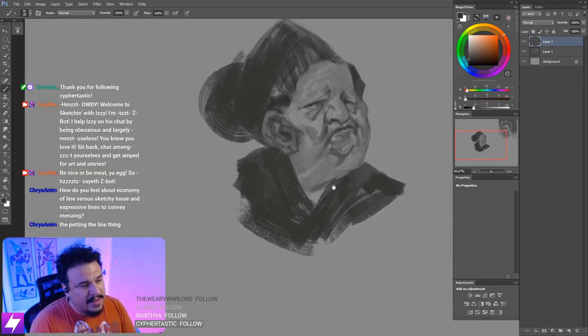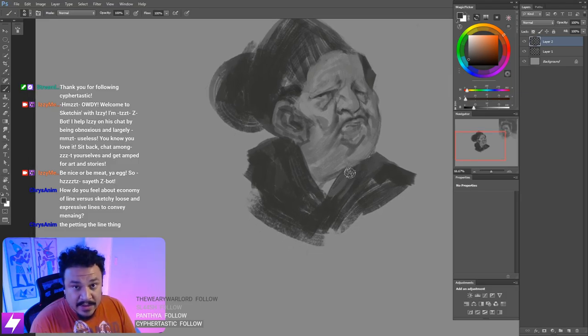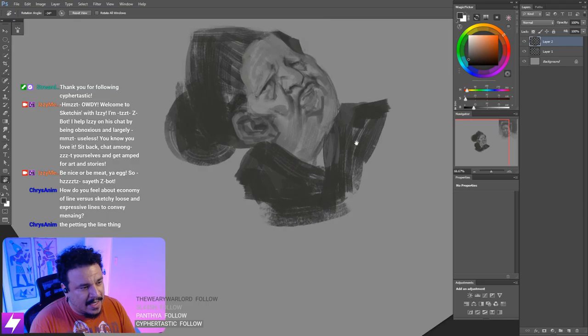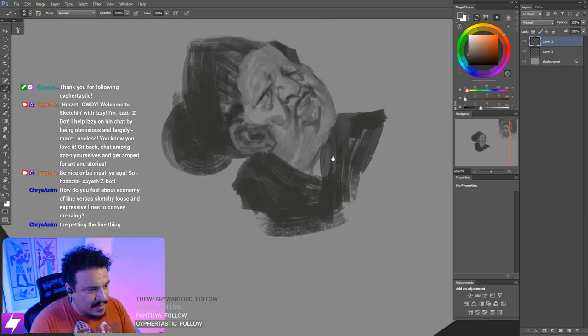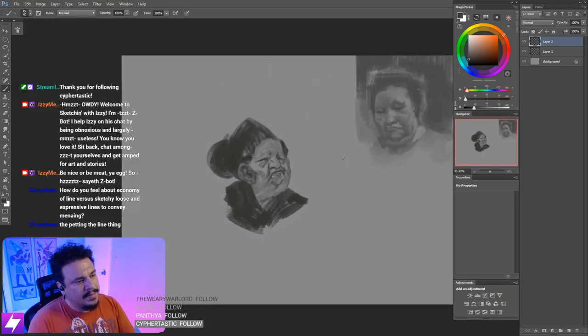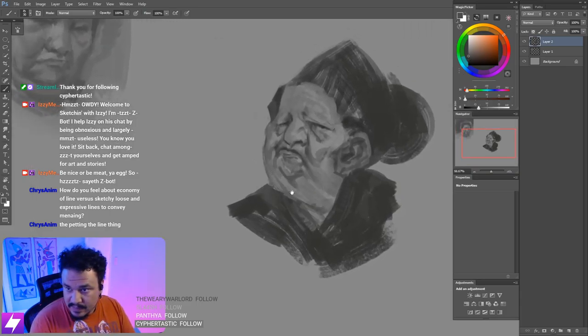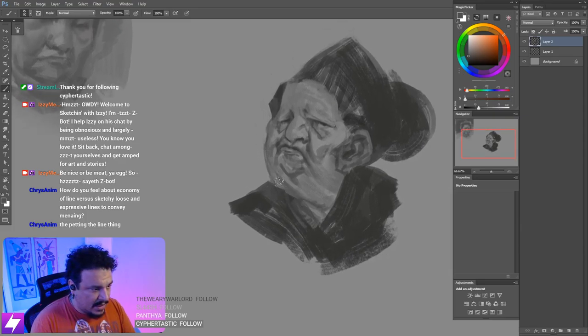The important thing to remember is that nobody's going to see your reference, really. Nobody cares about that. They care about what you did. Maybe if the model's sitting right there or your reference is sitting right there, and they're looking back and forth between those two things, yeah, of course there's going to be some breakdown from that. But usually when your work is done, no one's going to be looking at the origin. You want to show your interpretation, and you should be confident in your interpretation. Does that make sense?